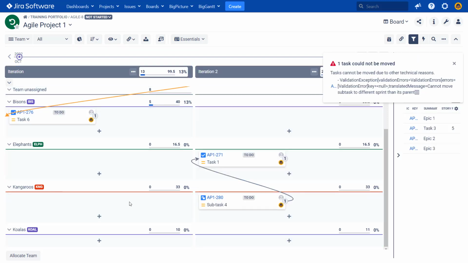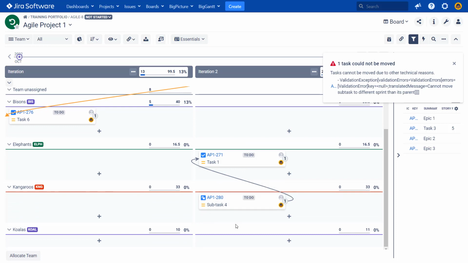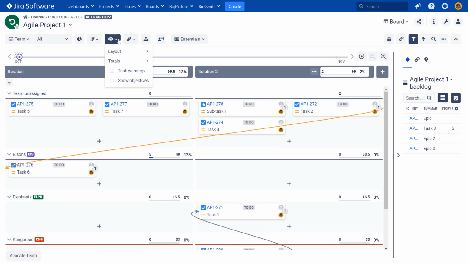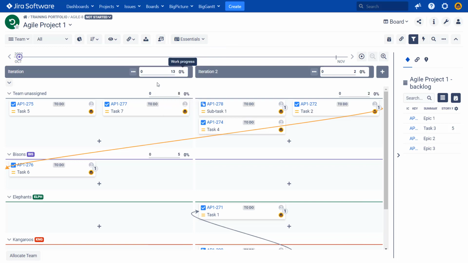So we have this, again, this is a subtask. I cannot move it without moving the task. But we could replan it to an earlier iteration if that would be a task, to make sure that this is delivered before the following one will be started. What else do we have here? So we can actually change the information that we see here. We have been looking at capacity, how much work we assign to the teams and what is the capacity of the teams. But we could also change to the work progress. So this will display information about the progress of work, as the name suggests.